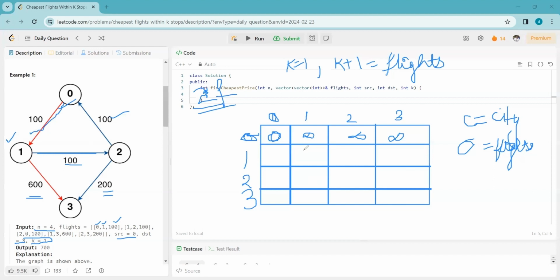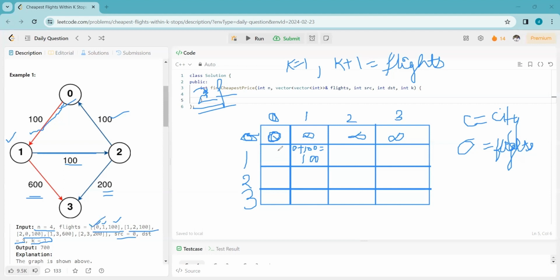So to reach 1, taking 1 flight, the cost will be 0 plus 100, that is 100, right? Can we reach anywhere else from city number 0? From the given flights, we can't. So from 0, we can only reach city number 1.